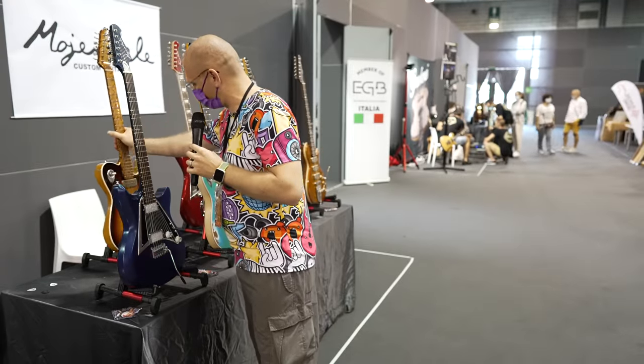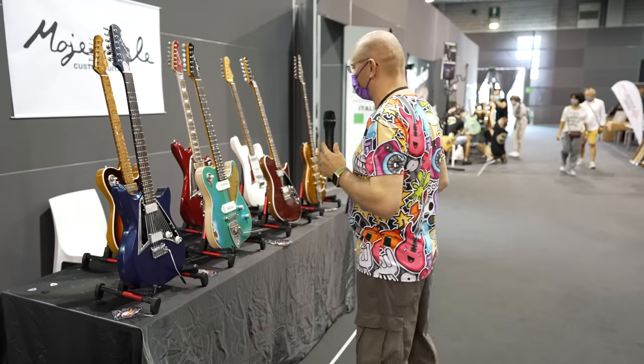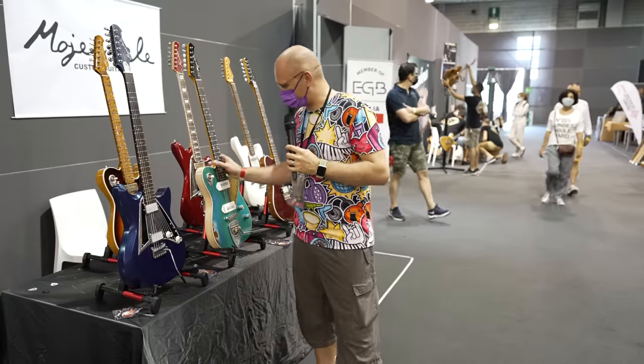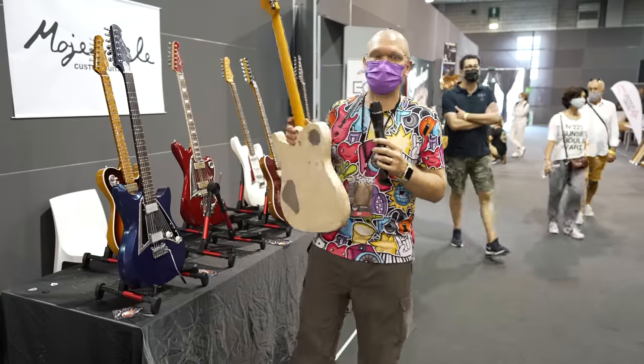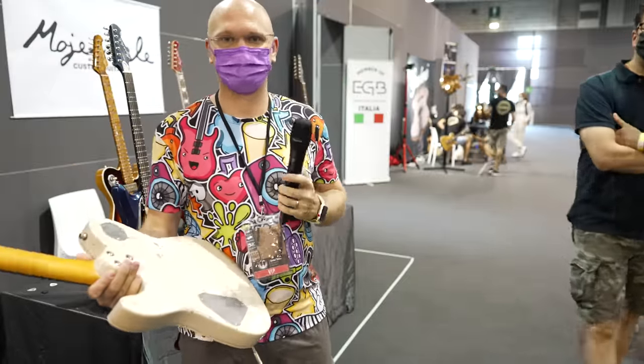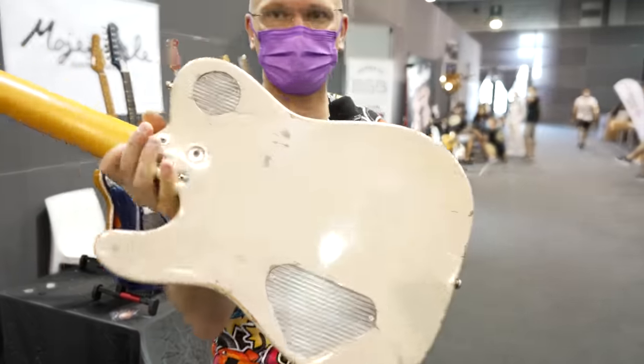Okay, I understand for a lot of you guys, spending over $2,000 on a guitar is a lot, and I get this. But when you get into handmade, custom-built stuff, that's what you got. For something like this in Germany, $5,000. Because some German builders, you know, that's what they want. Look at those cavity covers.